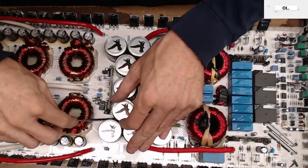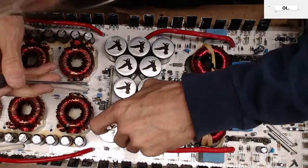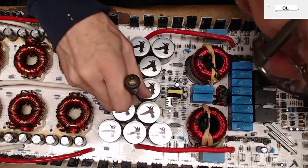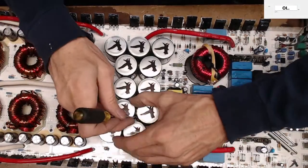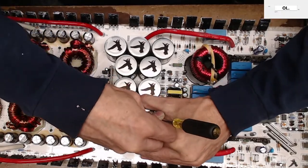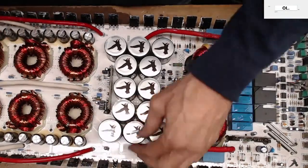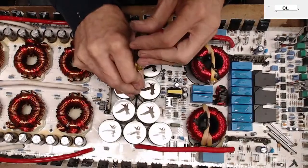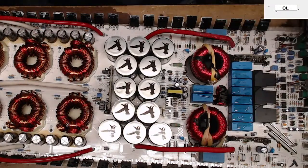Now, let's see if I can get this glued down capacitor out of there. Of course, it's glued down very nicely. It'd be nice if I can just roll this thing out of here. Would be nice. Probably not going to happen though. Shoot. Yeah, rail caps.